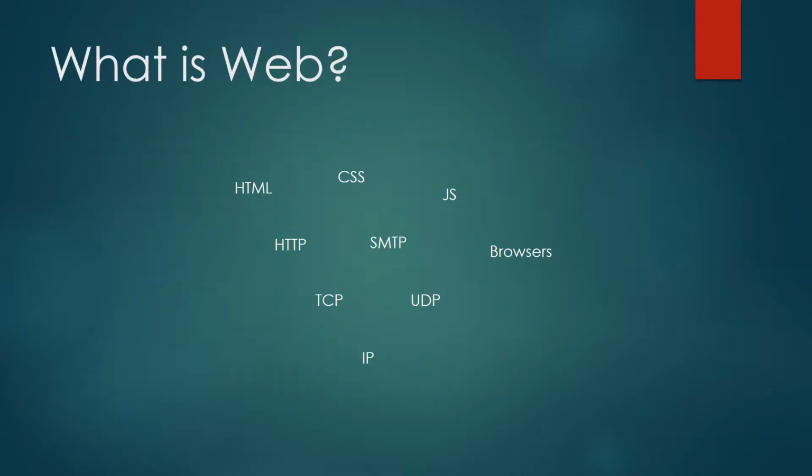Web is simply a collection of protocols that allows clients with browsers to talk to a web server, maybe running HTTP protocol. HTTP protocol is the primary protocol for the web. It's how we get files and upload files to web servers, and then that gets served to other clients on the web.